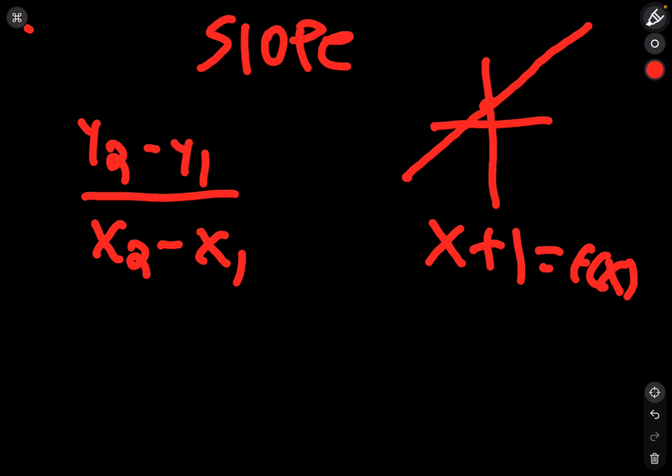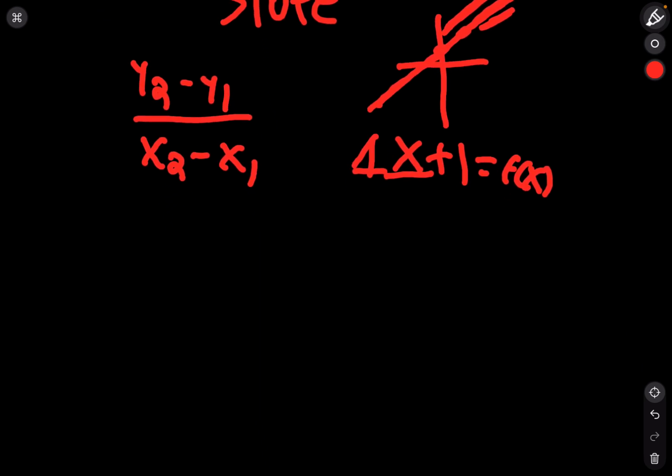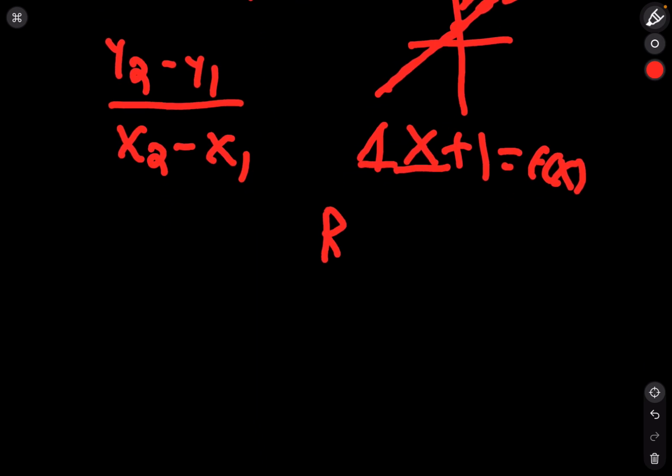Slope is just a definition that at a certain point, it's how steep that line is. So you see how steep this line is? This would be the slope. And obviously, if you're a math nerd, you could already tell that this slope is just 1 because it's just an invisible 1 over the x. But slope is essentially just how steep it is, and it's found through a method called rise over run.